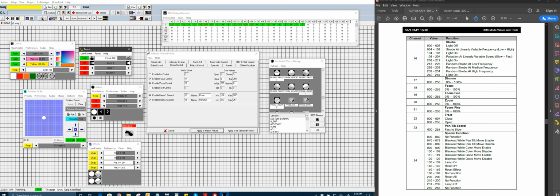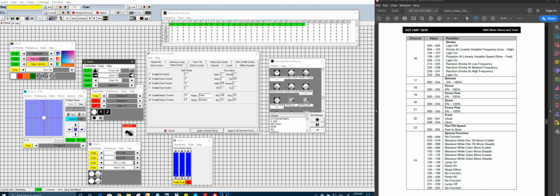Now we got focus, but remember the focus fine and stuff is over here. Focus fine, zoom fine, right there. Focus, zoom, pulse, random. And again, if you split up a channel, they won't let you overlap. So you should know that if something's kicking off, it's because something else is linked on that channel too, or it's a different range of the same channel, which is why it's kicking off.